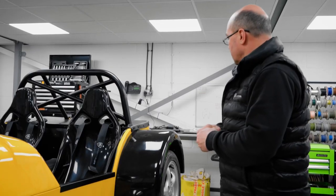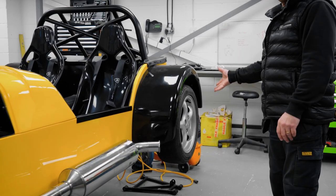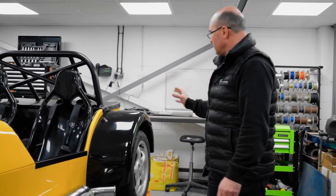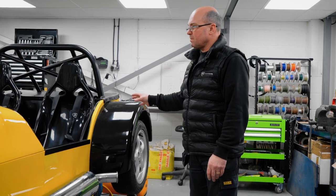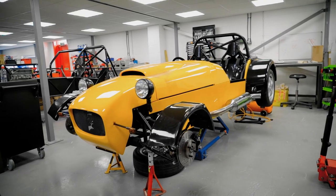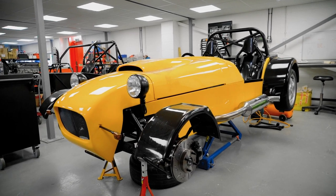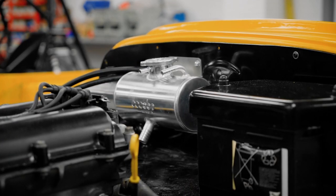So yeah, it's cracking on, even got a wheel on it. That's one wheel, there are four to go on, of course, but one wheel on now. We'll just finish up final mock-up on it as well. Again, this shouldn't be far away now from, she all starts, runs and goes, but once we get the header tank done in, we'll be able to get the coolant system all bled up as well.